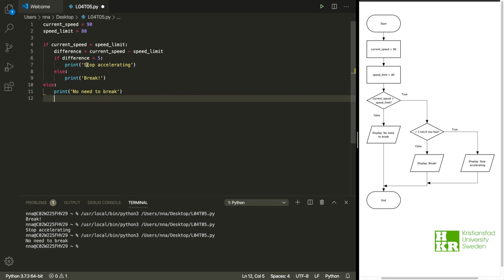Otherwise, we have another case where we say that we stop accelerating. And one last else where we say that there is no need to brake. So we could have written this in a little bit of a different way if we wanted to. But I think writing it this way, it corresponds very nicely to the flow chart.